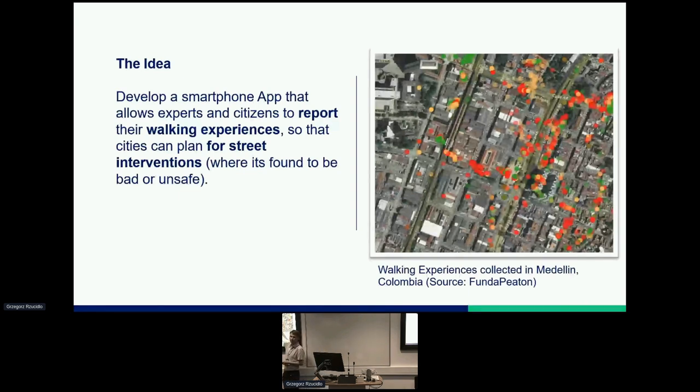you see these dots, yellow, red, and green. The idea is that we figure out in some way that there will be clustering, hopefully. People walk, or experts do a survey with people, and then they drop pins, basically. And we hope there's a clustering of red and green spots. If there's a green cluster, we should go and look at why it's green. And if it's red, we should look at why it's red. Red usually indicates it's bad, right?